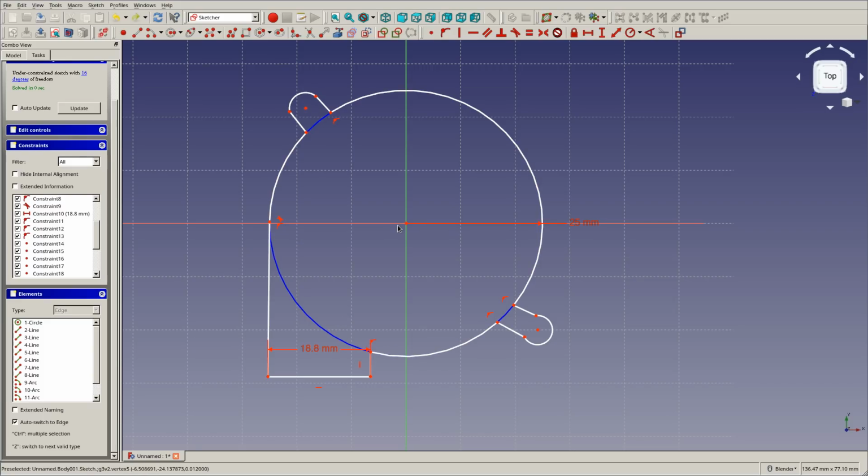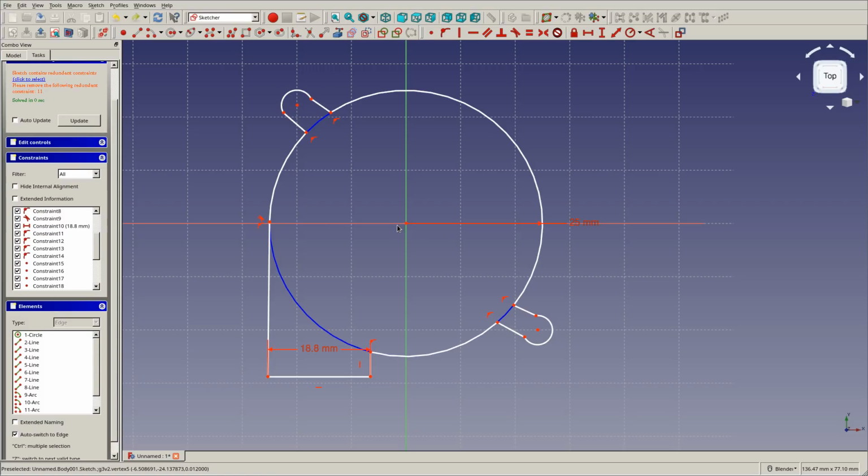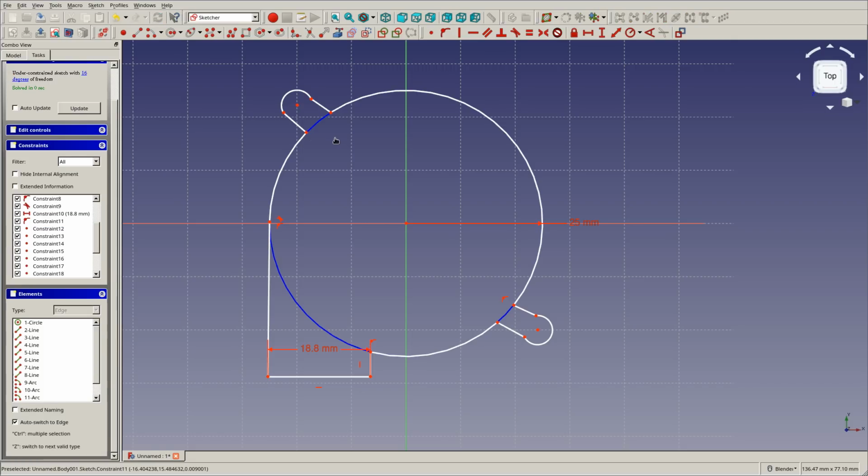Okay, let's just go back. So I'm hitting Control-Z to undo. And I think one of these two is redundant. Same for... So we got one here, this one can go, and this one can go too. So now we should be able to move, yeah, everything. So I'm not sure why it messed up. I mean, sometimes it does.